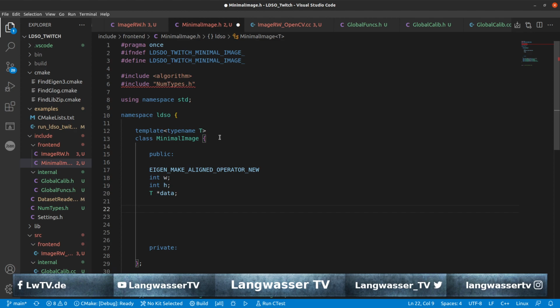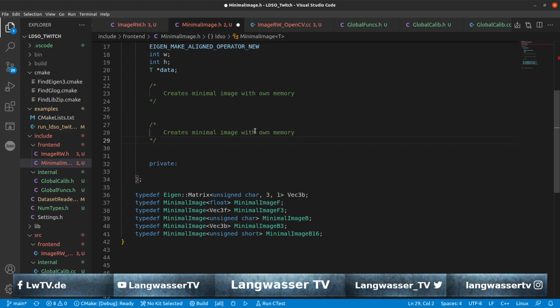Then we have constructors, different constructors. This one is one that creates a minimal image with its own memory. And the next one will be one that creates an image wrapping around existing memory.